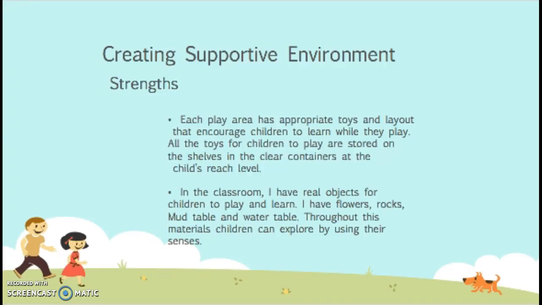Creating supportive environment strengths. Each play area has appropriate toys and layout that encourage children to learn while they play. All the toys for children to play with are stored on the shelves in clear containers at the child's reach level. In the classroom, I have real objects for children to play and learn. I have flowers, rocks, a mud table, a water table. Through these materials, children can explore by using their senses.